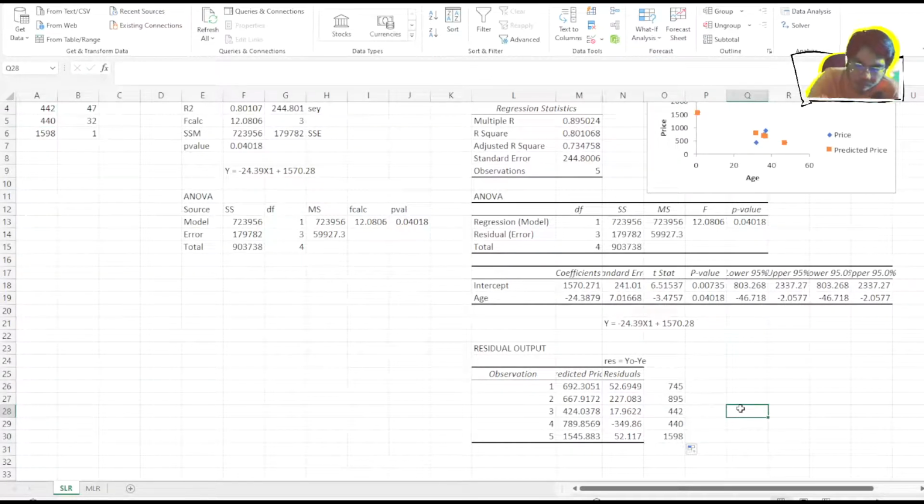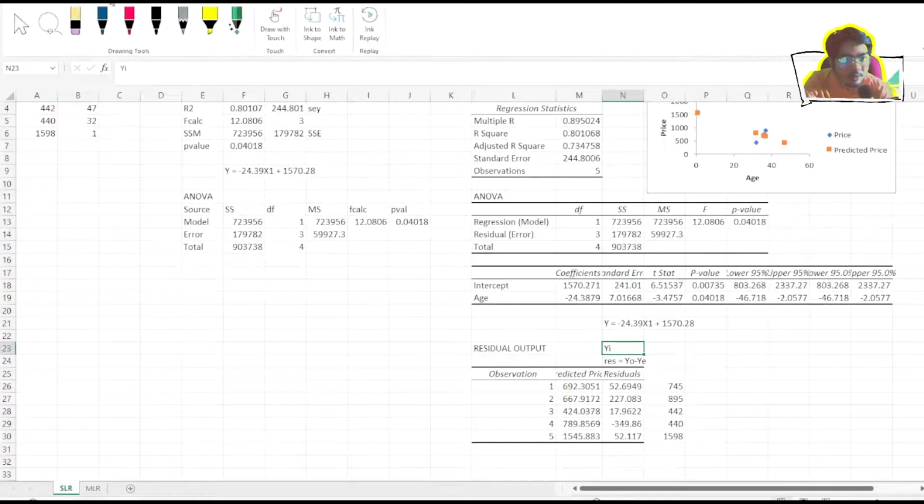Meron itong mga notation eh. I think y observed is this is yi, no. Yi usually yung notation. Yung predicted is y hat, no. Familiar kayo sa hat na symbol. I think ES also uses the hat symbol, no. At si math din gumagamit ng hat symbol. So y hat here means that it is the predicted value or the expected value, no. Okay?